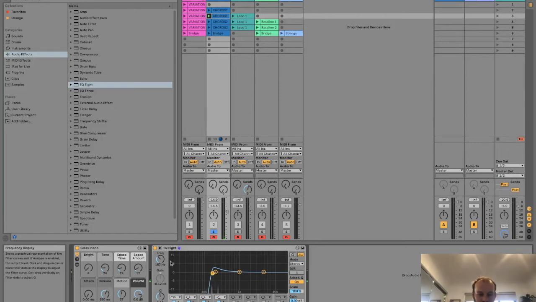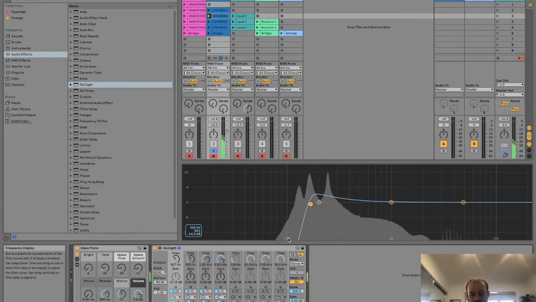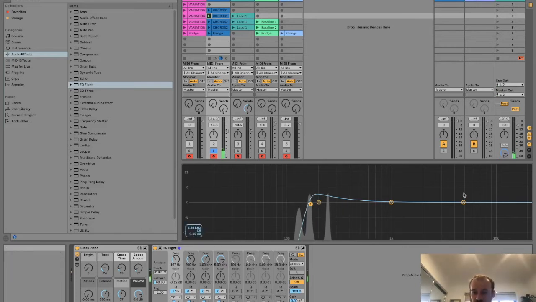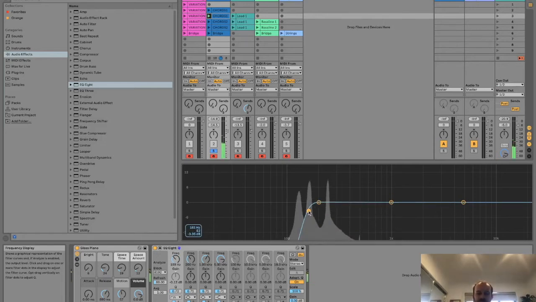Now down the bottom, and we can expand this, you have your hertz here. And it is not linear, it is an exponential curve. So you can see 100 hertz to 1 kilohertz here, and then from 1 kilohertz to 10 kilohertz. Sweet. So about there. Now you can hear that the bass has been cut out and we're just left with the mid to high range frequencies. Now for the sake of this element, that's probably all we need to do.